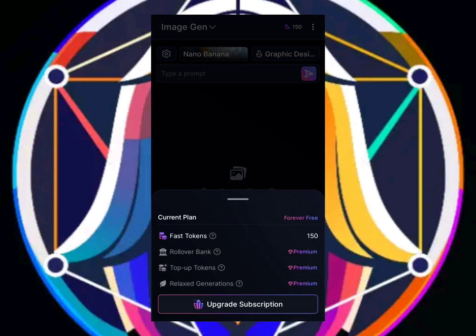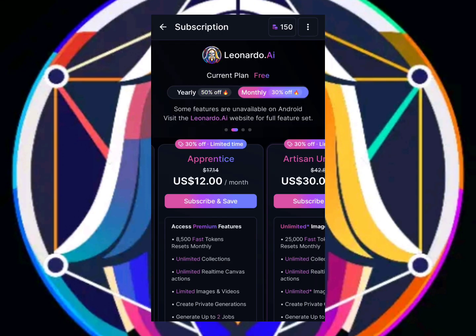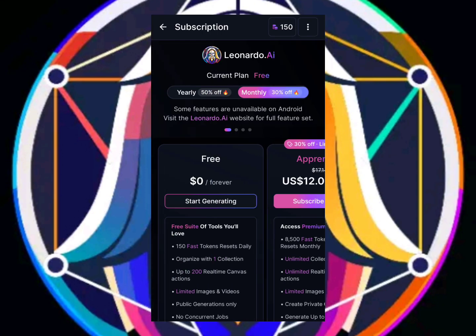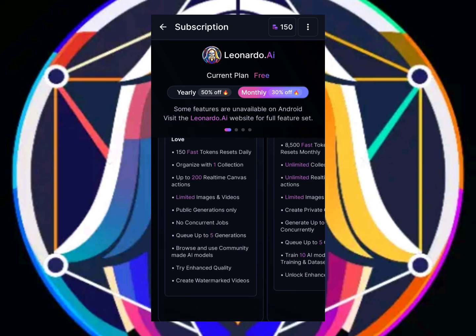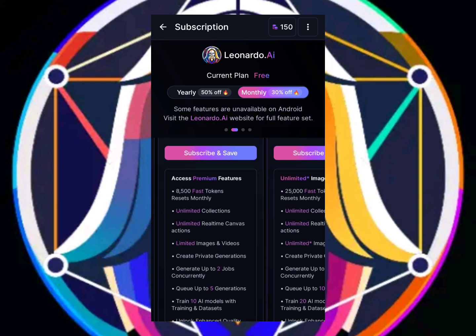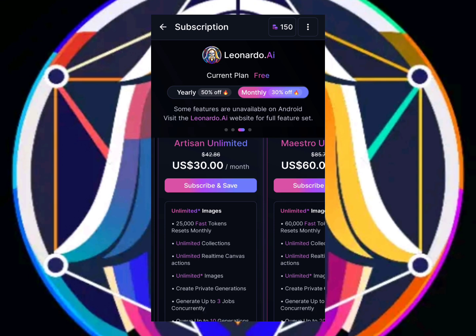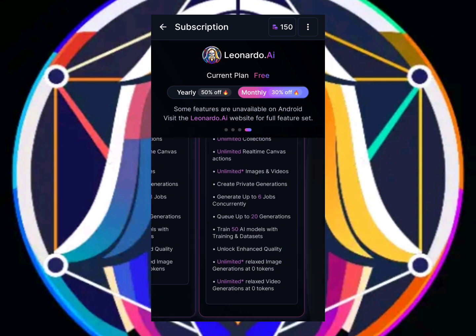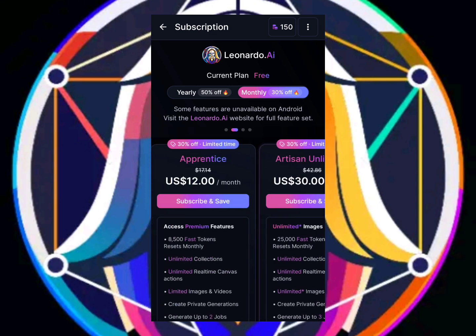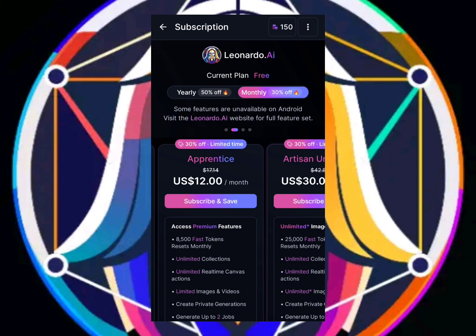And at the top, this is where you go and check your coins, guys. So you can always tap on upgrade subscription to check your prices and pretty much what you'll be getting for each subscription. So on the free subscription here, you can see what you'll be getting. Over here, you can see what you'll be getting for the 1 month subscription. And this one over here for the subscription here. So all of them are 1 month, but there are different things that you get with the 1 month subscription.